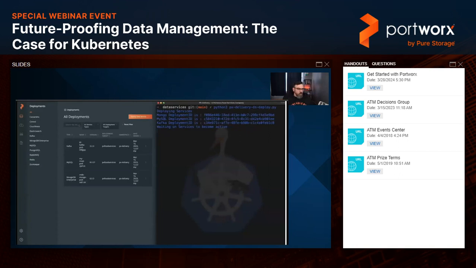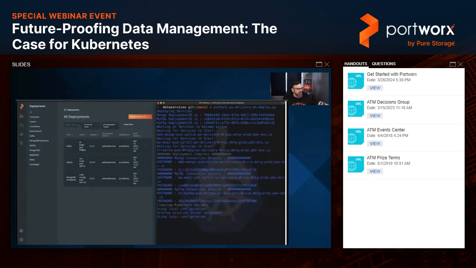So we can request those all from the command line, or if I was in an enterprise, I would probably be doing this from like a CI/CD tool or Jenkins or something like that, right? And it could deploy my databases for me automatically. Once those databases are done, we're gonna wait. So right now we're waiting for those services to become active, right? It takes a little bit of time to deploy, although not as much time as you might think since they're containerized and there's no data in them yet to start.